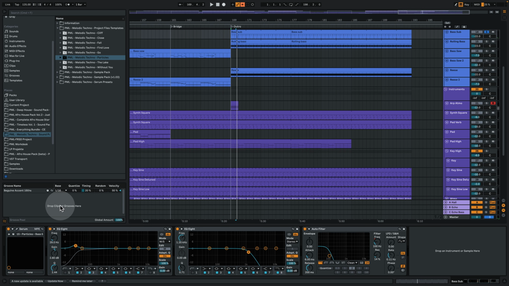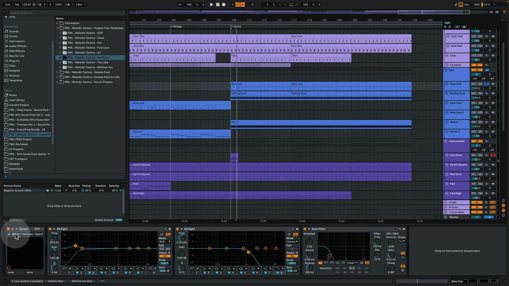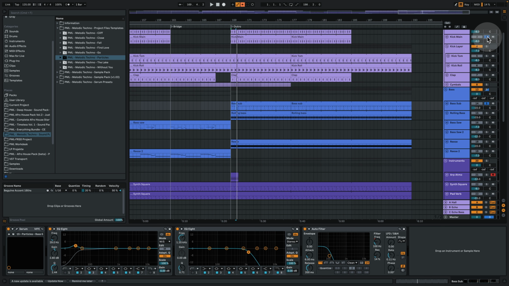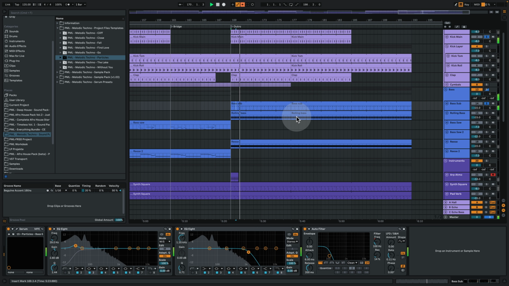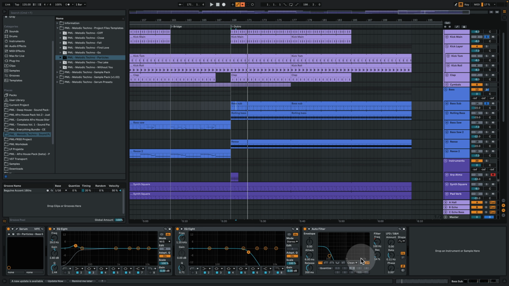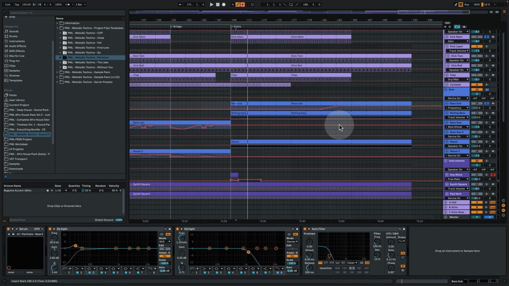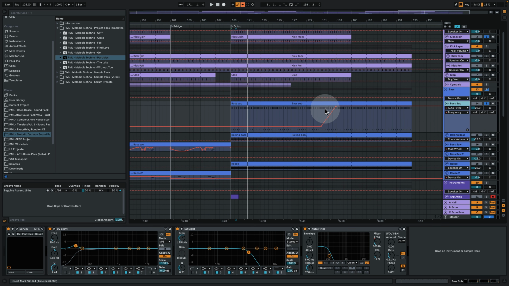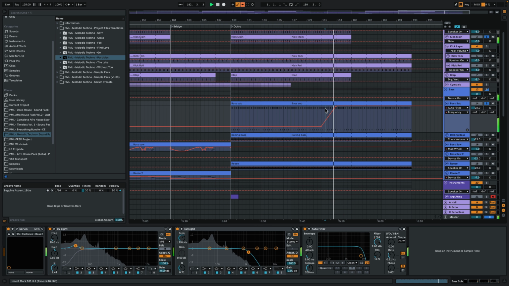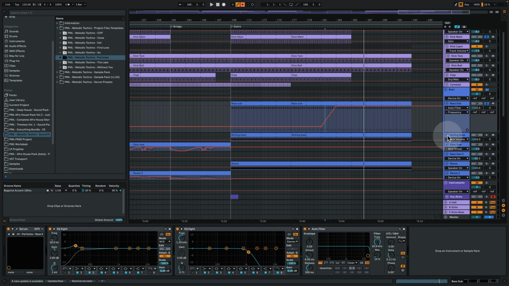If you're on laptop speakers, you will have a hard time listening to this one or even hearing anything, but make sure you're on headphones or on monitor speakers. And I'm combining it with our kick sound. And we're really filtering out the upper parts here. Let's take a look at the automation curves. Just towards the end, we're moving it up. So that's what's being done here in this part.